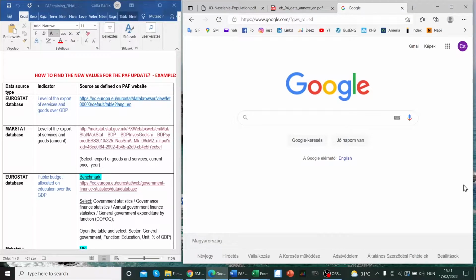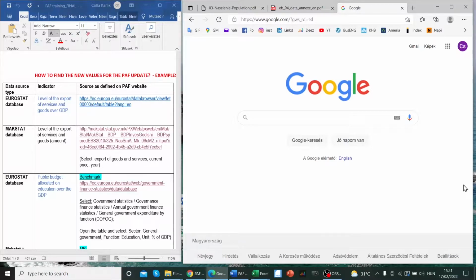And the fourth type of source, which is very typical in the case of the manually updated indicators, is the non-published internal data source. In this last case, when the data is not published on the internet, even in this case, there are some instructions and information in the PAF about the source. For example, which department of the ministry is responsible for providing the data, which report of the ministry or other agency provides the data you are looking for to be able to update the PAF website. So even in this case, there is some information provided for you.